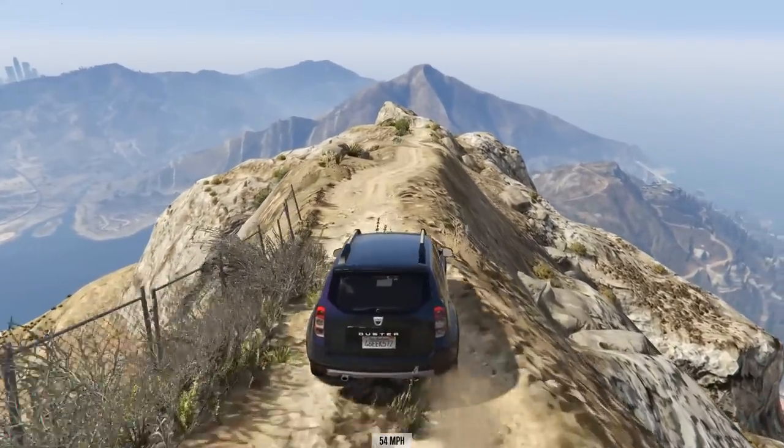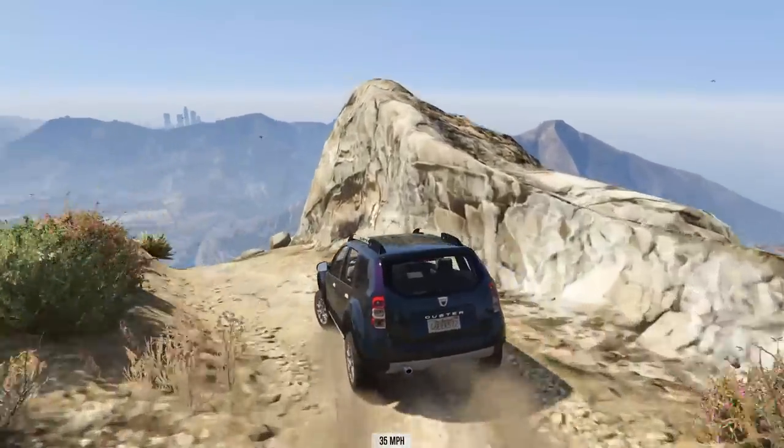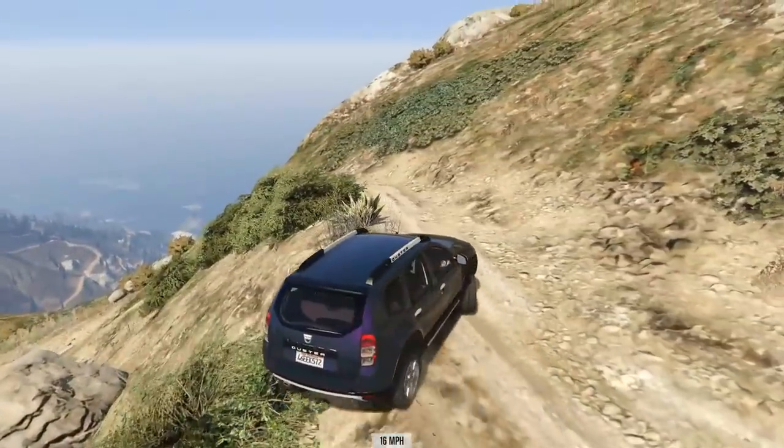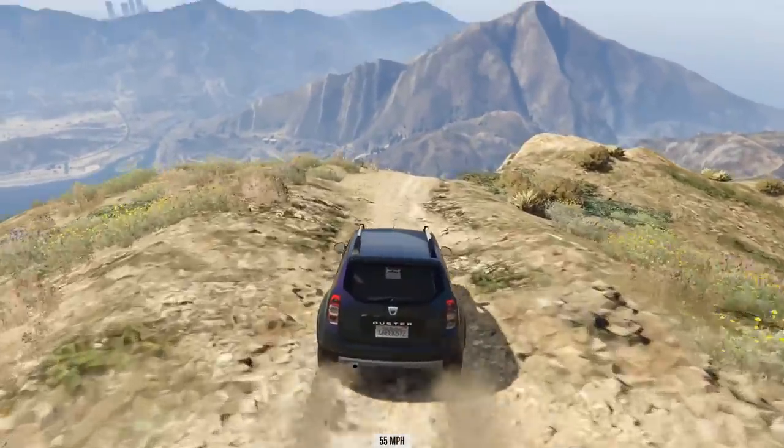And as I said at the start, it doesn't have the acceleration. It's still not bad, though. We're getting up to 68 miles an hour down there, which is not too shabby for Mount Chiliad. The Formula One cars were only doing 90 down that part of the course. So it's not too bad for the Dacia.